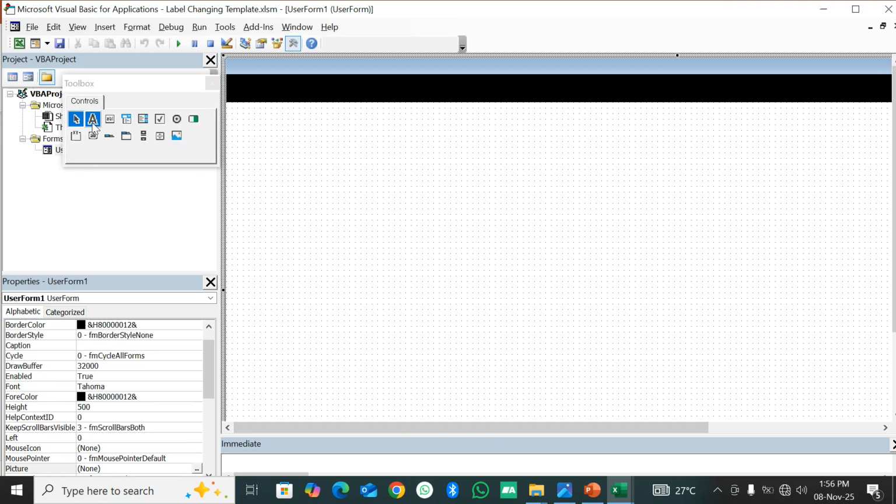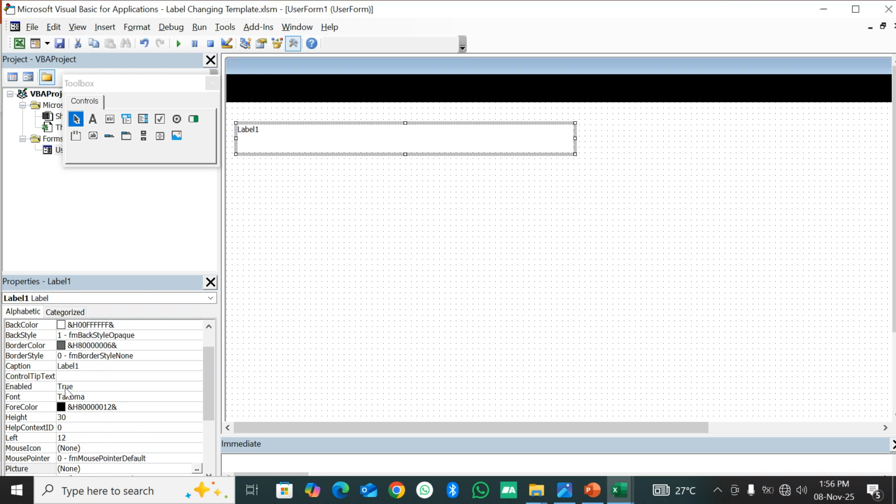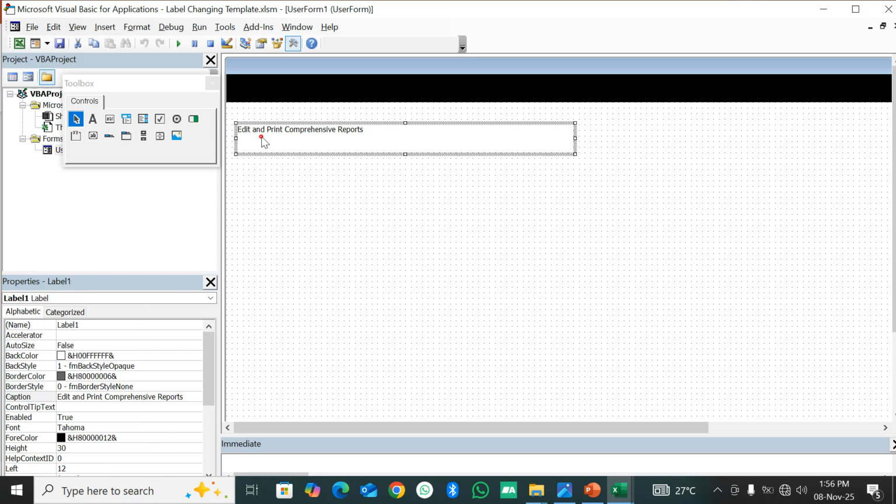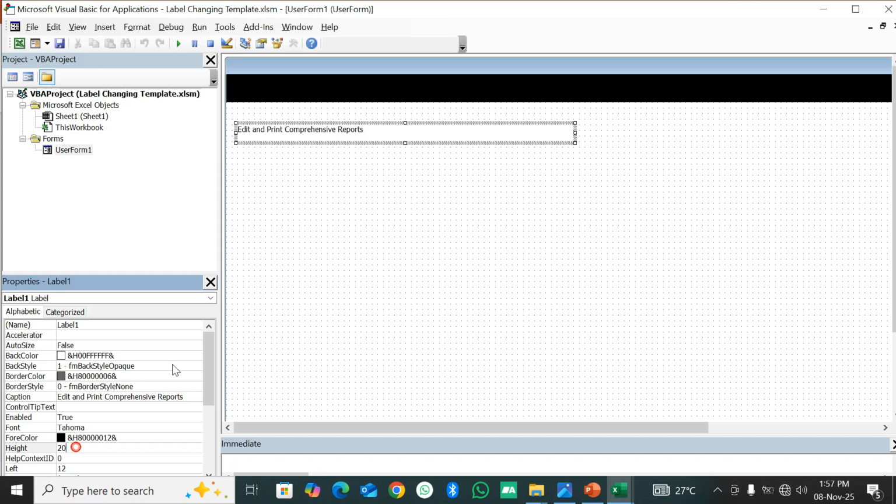Let's pick a label. Write any content of your choice. So that's what I want to put over here. Now let's reduce the height. I think 20 is okay.